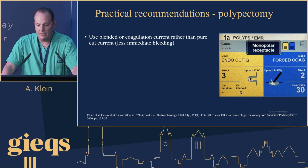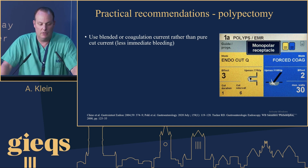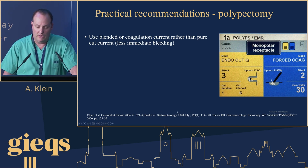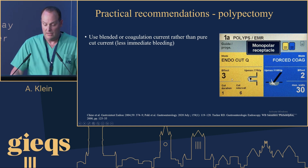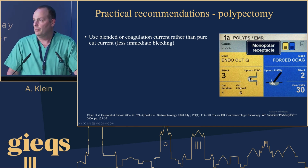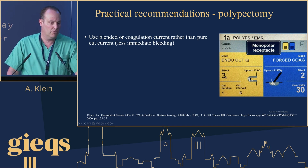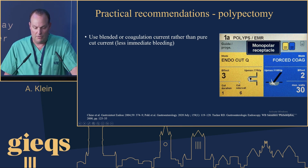So some practical recommendations for polypectomy. You can use a blended current such as Endocut Q. You can get a cut duration which you can change, but usually this is the standard per setting, and your intervals will be shown here. And in between the cutting and the next cutting, during the interval, you will get the coagulation effect that you can also change here on the device.